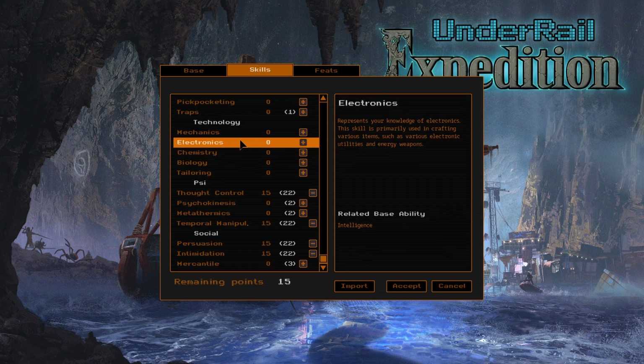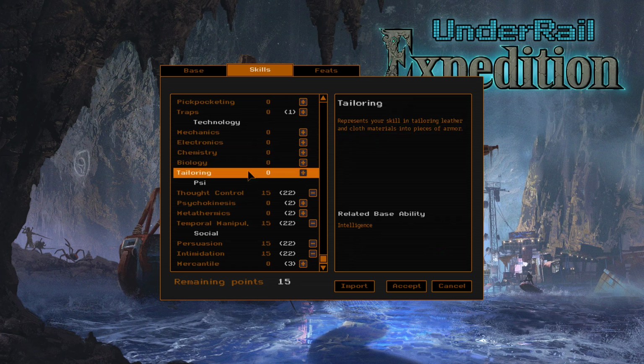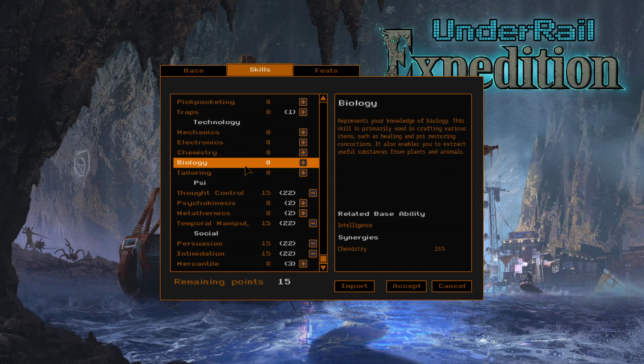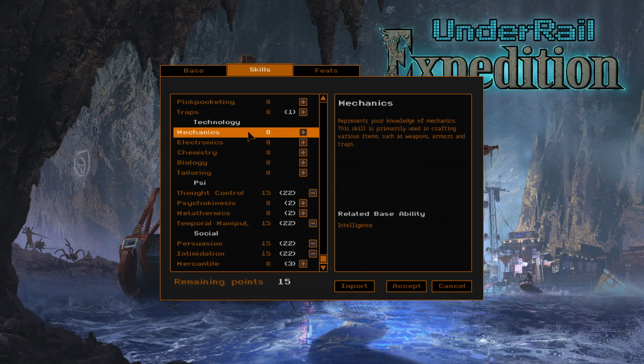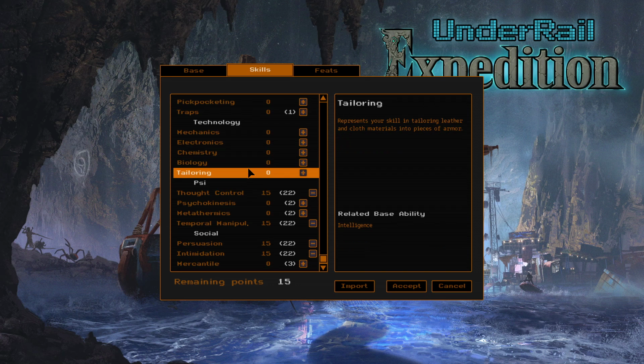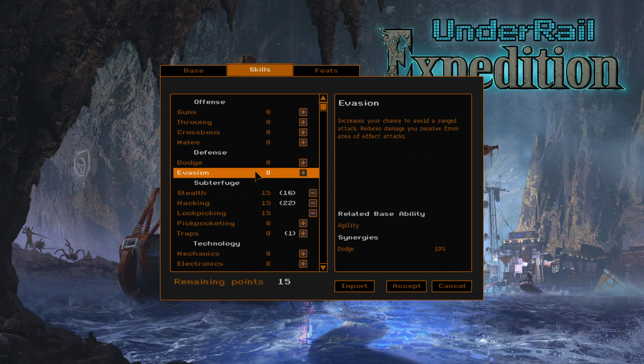Chemistry, biology, tailoring, these are all crafting skills. And while crafting is very important for certain builds, like if you're building guns, our character does not and will probably not be doing much crafting, which allows me to entirely skip this bit. Mechatronics, good for guns, electronics, shields. If I can buy this stuff, I'm going to be buying it. And most of it can be bought or found. There is some stuff that probably could be better if I made it myself, but for the time being, and for this first little character, we'll see if there's anything that I can't buy, and then we can always go back and try something else. But for the time being, no crafting abilities, which could be a gigantic mistake.